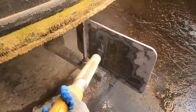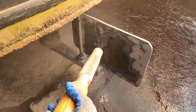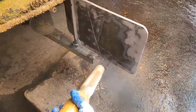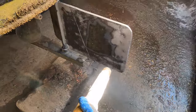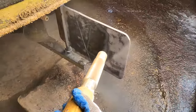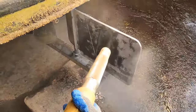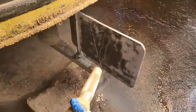I'm not bothered about taking that mill scale off. All I've got to do is get paint off, an extra coat, make sure there's no flaky paint, and sheet metal up underneath. It's still metal, that mill scale. Like I said before, if it's supposed to come off, why is it on when I get to it? If it's supposed to come off, it should be off already, wouldn't it?